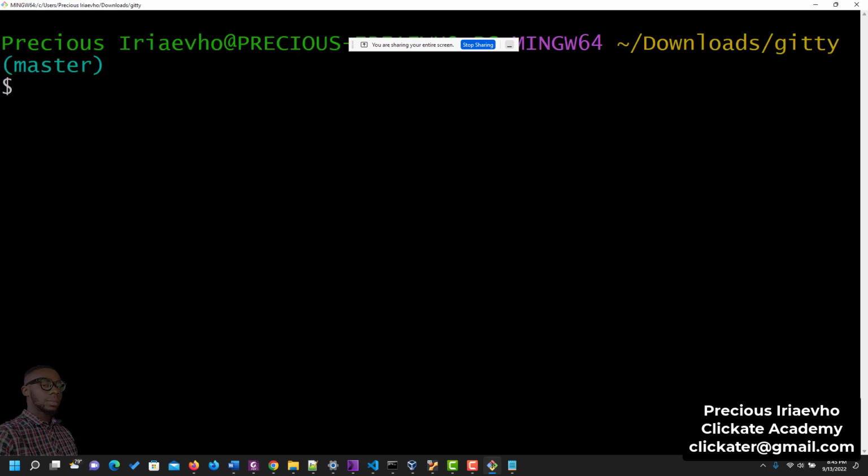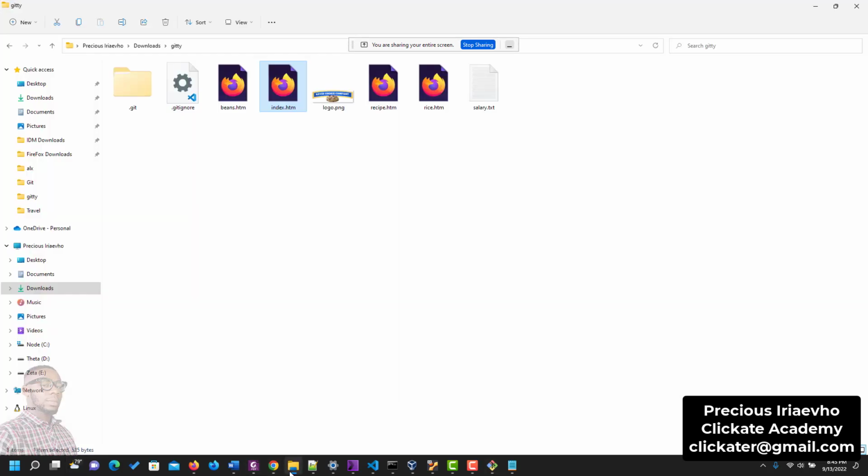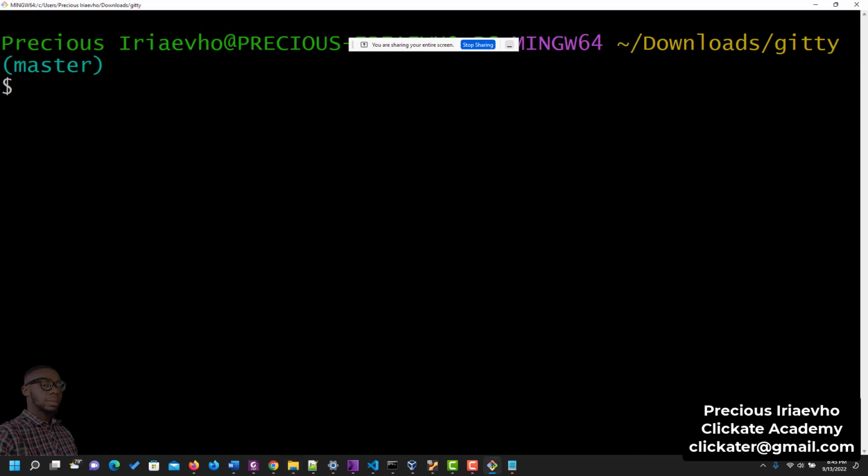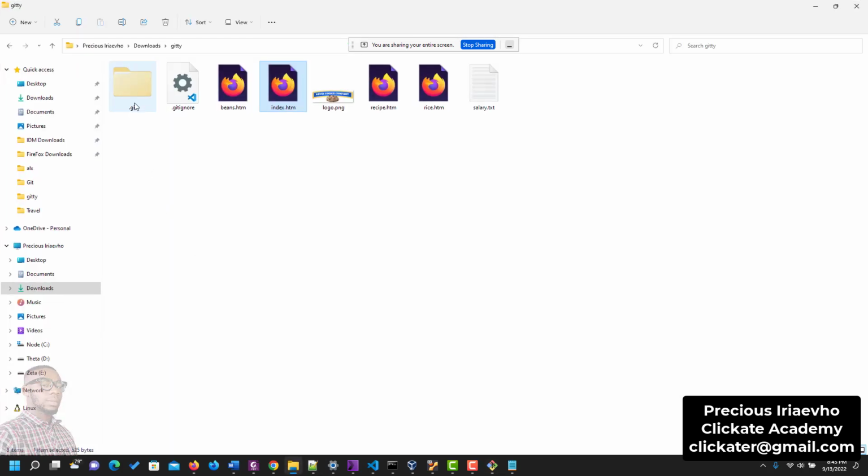So before I proceed to the next phase, I just want us to understand that the very first thing you need to know is when you start programming, you would have a file like this. Then for you to tell Git to start tracking any change that you make to this file, you use the git init like I've done previously. Then when you do the git init, Git is going to add this folder to your file so that it starts tracking everything. Then when you have some files that you don't want the world to see, like the salary file, you use a git ignore file to hide it. So you hide this file inside git ignore, then you also hide git ignore inside of git ignore.